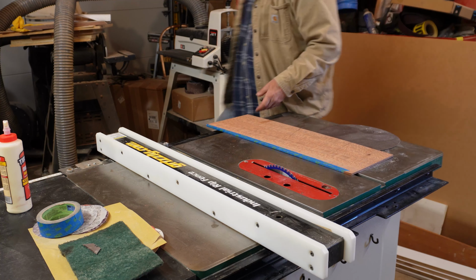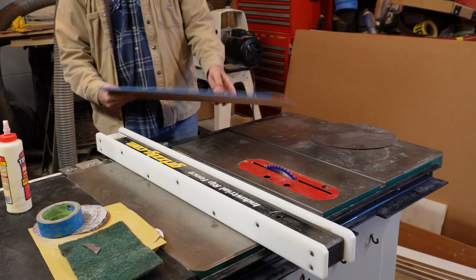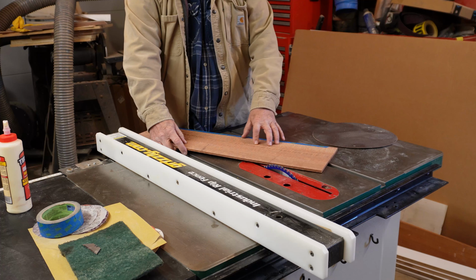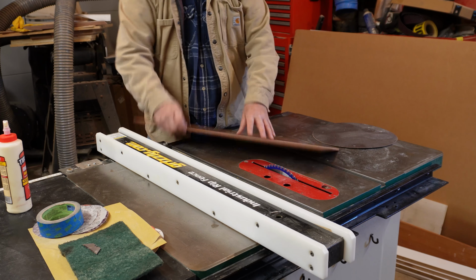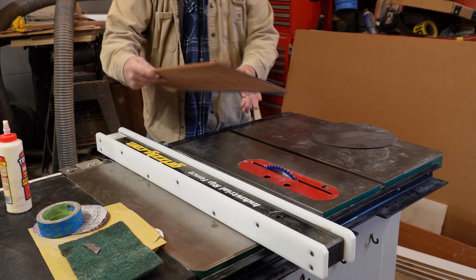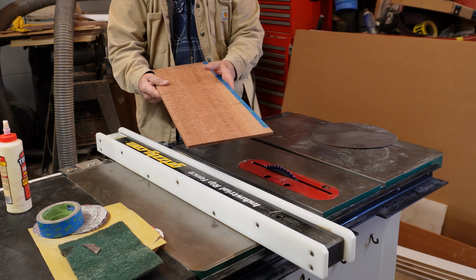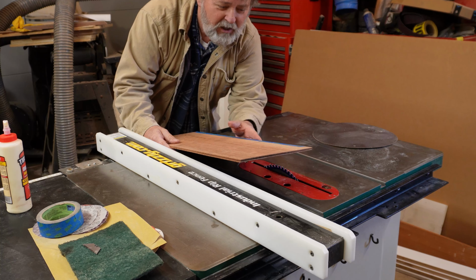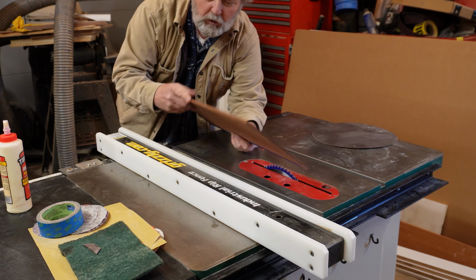Welcome to Pappy's house. On my previous guitar, I have already cut these back pieces out of the leopard wood. I split them and book matched them. I never got the edge straight, so I'm going to straighten this edge so you can see me, and prep it for gluing.